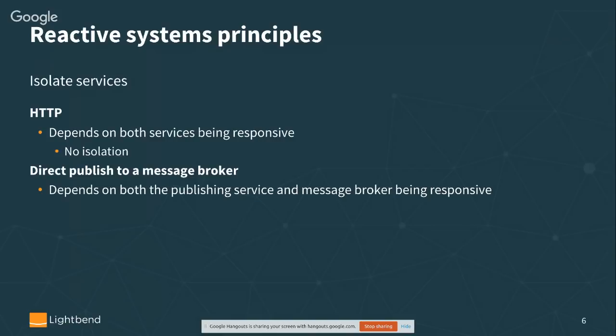Whichever order you happen to do it in, maybe you decide, well, okay, I'll publish to the message broker first and then commit my transaction. And let's say that the publish to the message broker succeeds, but then your database transaction fails, then you still have a partially complete operation. And so it's better, because usually it's easier to keep a piece of infrastructure like a message broker available, but you still don't have complete isolation there.